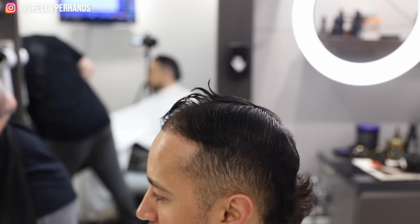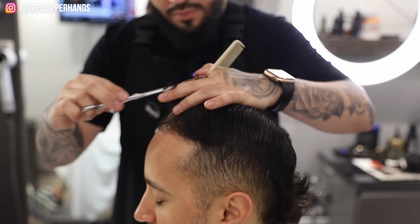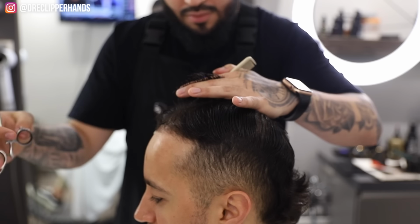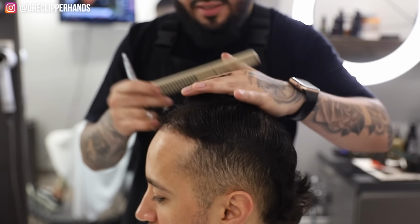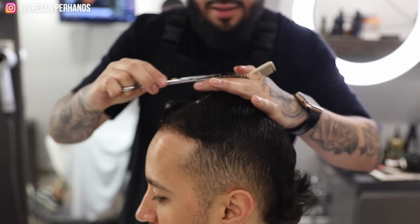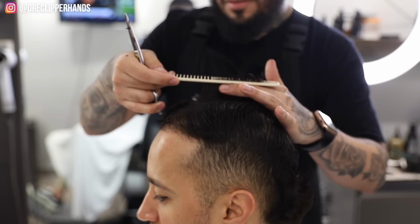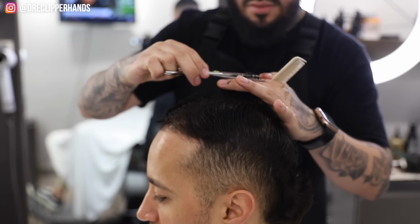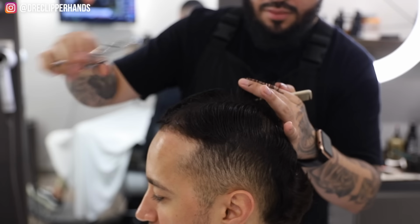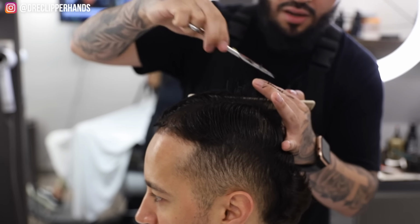So we're going to start in the middle, and we're going to take off just about half an inch. These are not my scissors. And now I'm going to follow that straight back. Staying real clean here, making sure that we can see our guideline at all times. If you don't see it, I would suggest not cutting it, because you don't want to create any unevenness. And we're going to stop right at his crown where it starts to get long.